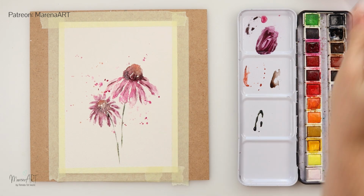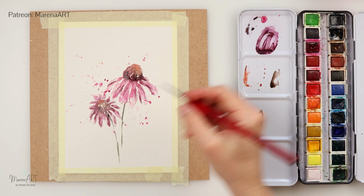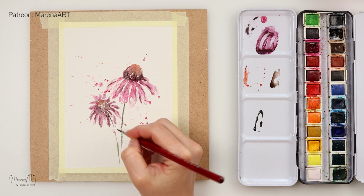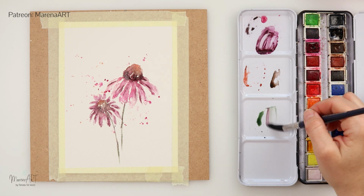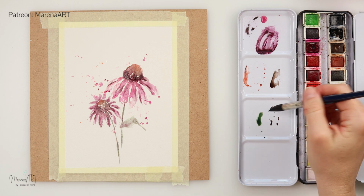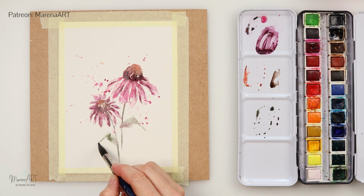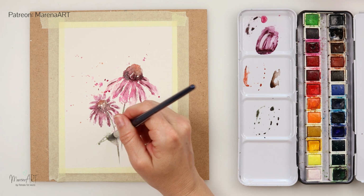Now I have picked up again that leaf green mixture, dark pink mixture to create the stem and also to create the leaves. And I do want to make them also quite loose.